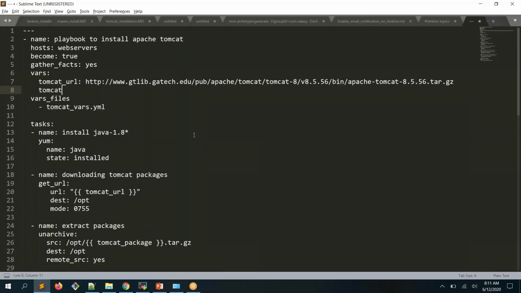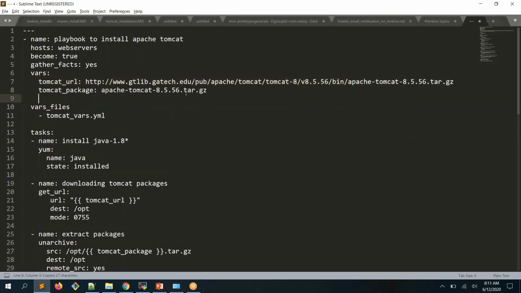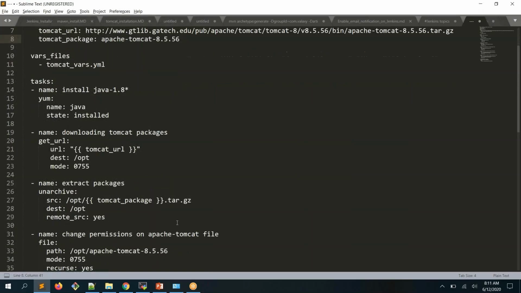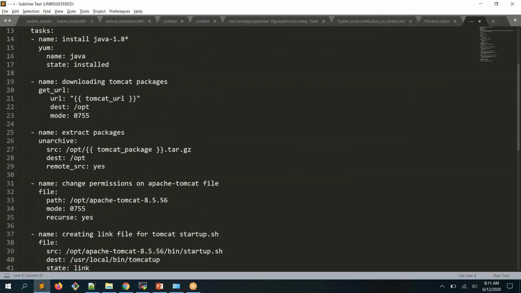Next, tomcat_package colon. I will give only this package name. I don't give the tar.gz because I just want to reuse this one. Here again, you can see only till here, right? So I can use this one till here.